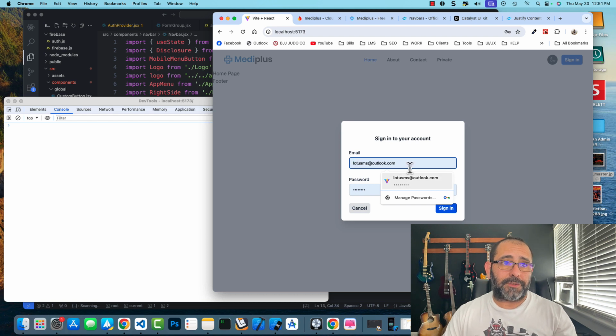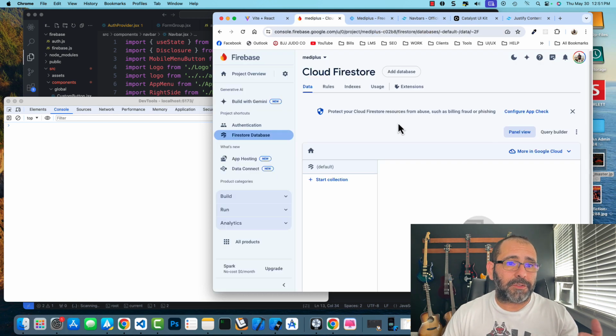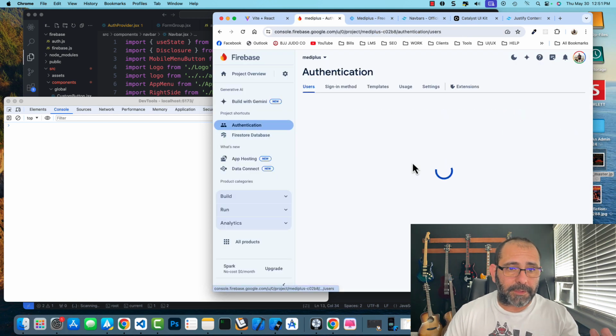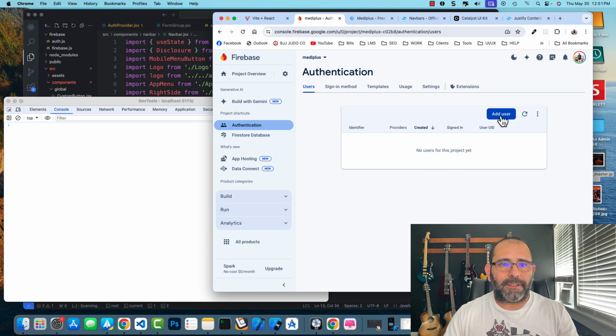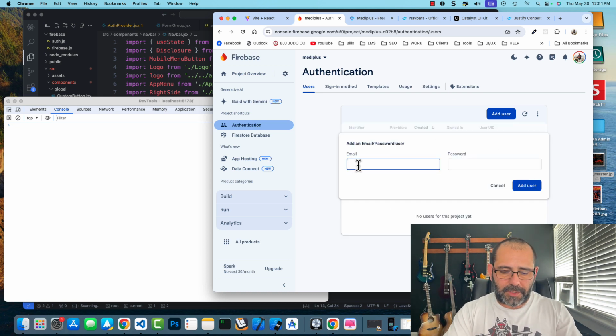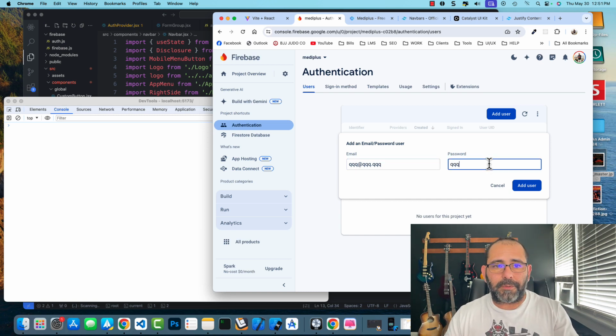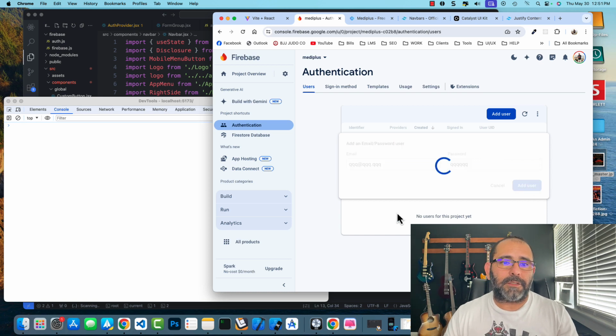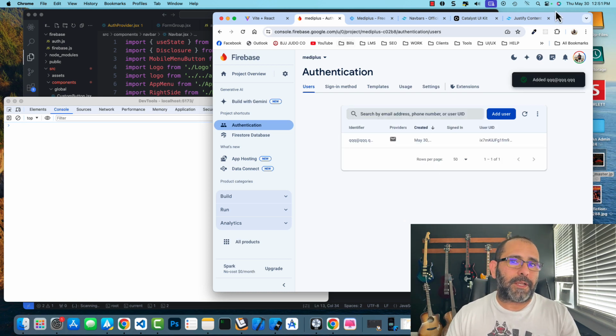First we need to create a user. If we don't have a user to actually log in with, then it's gonna say no. All right, so we're gonna create a new user here, and we're just gonna make it simple. We're gonna call it QQQ at QQQ.QQQ, only because the Q is close to my finger. And then for password, QQQ, and add the user. All right, so that user is added.